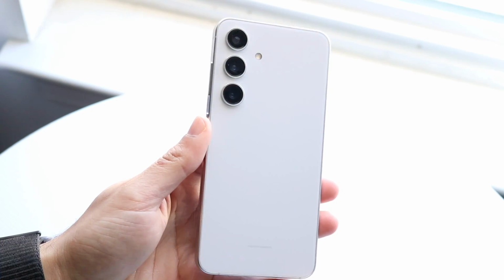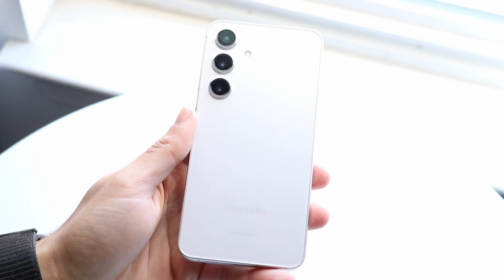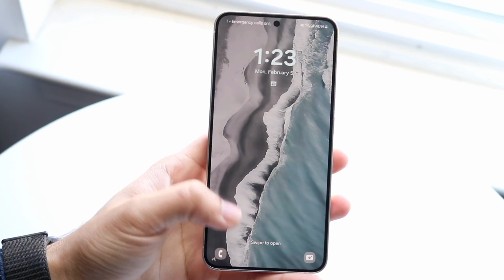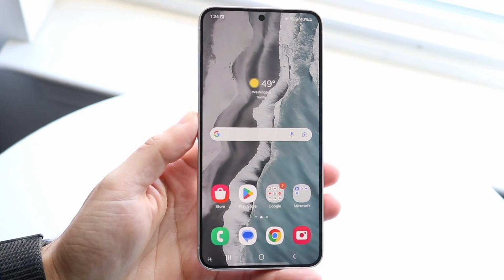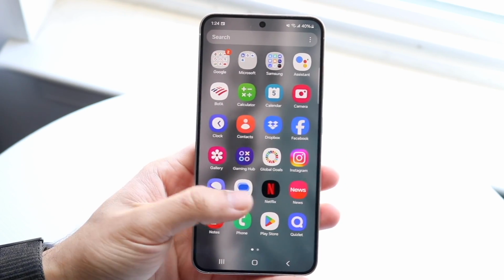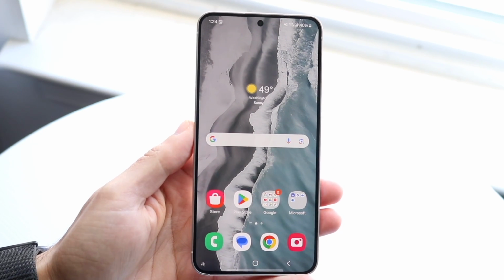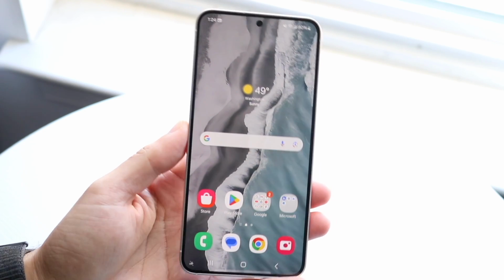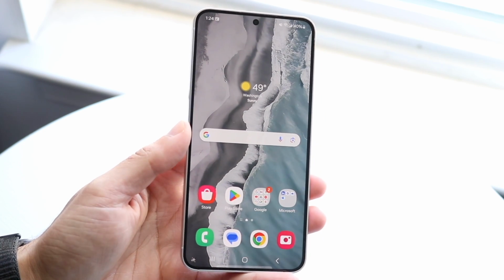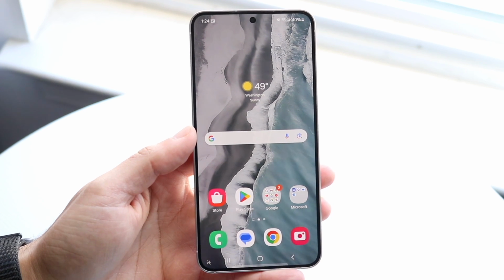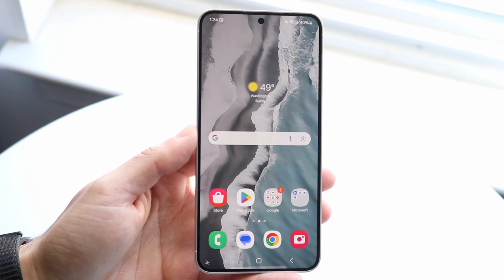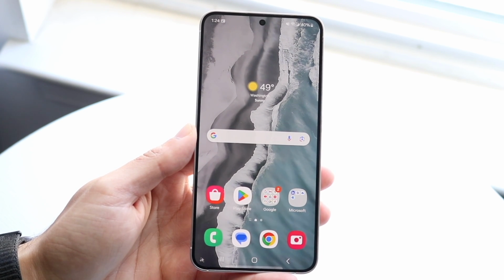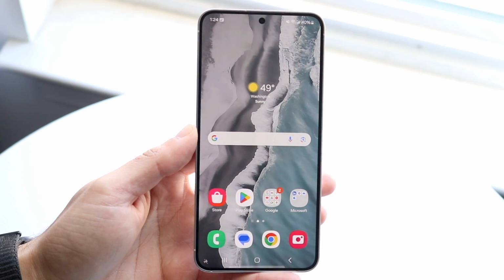Well, everyone, you might be trying to figure out what the differences are between a USA version of a Samsung Galaxy and maybe a different international version of a Samsung Galaxy phone. So think of phones like a Japanese Samsung Galaxy or Korean Samsung Galaxy versus a United States version of this phone. There's a lot of different things that are actually very, very different between a lot of these different devices. The first thing I recommend thinking about is that at the core, the features are very, very similar.